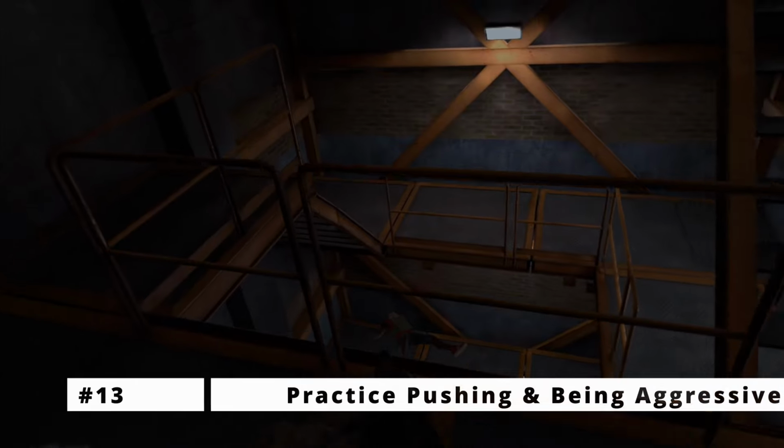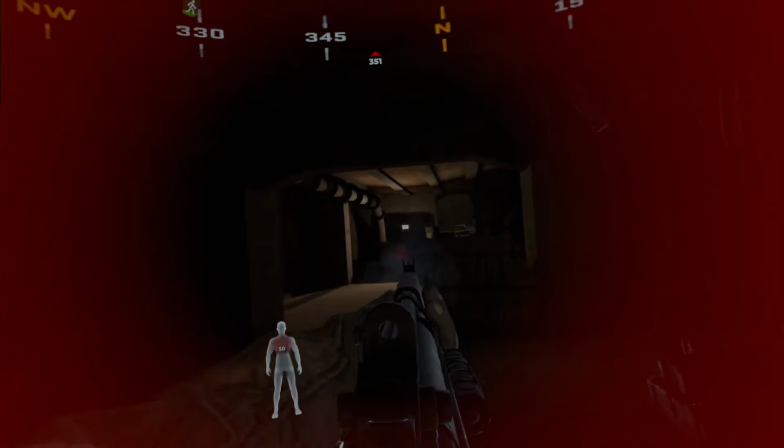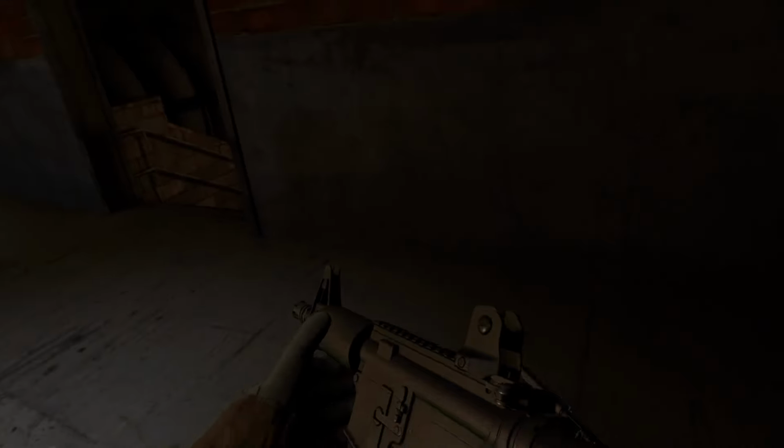Metro is perfect for this. When you spawn, you're going to be immediately hearing footsteps above or below you nearby. Pushing a player into bad positions will only help your confidence with engagements overall.